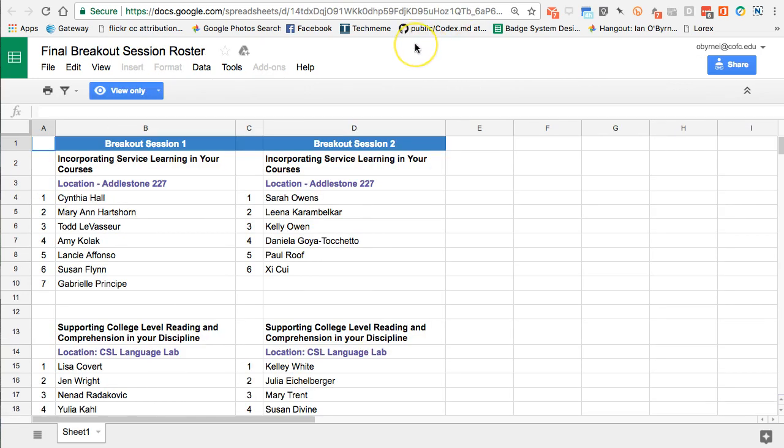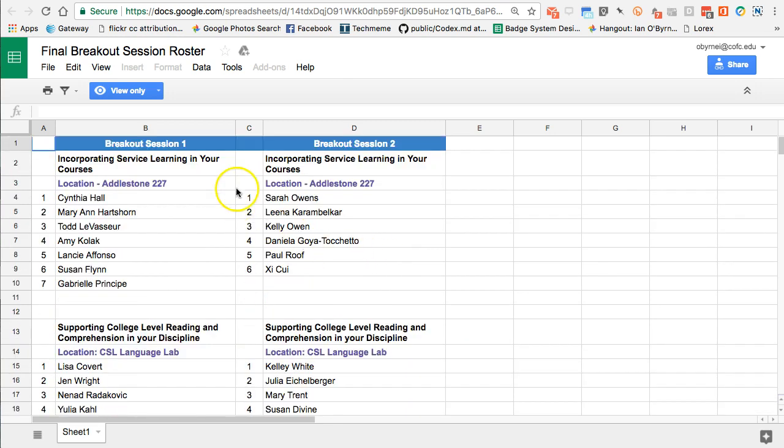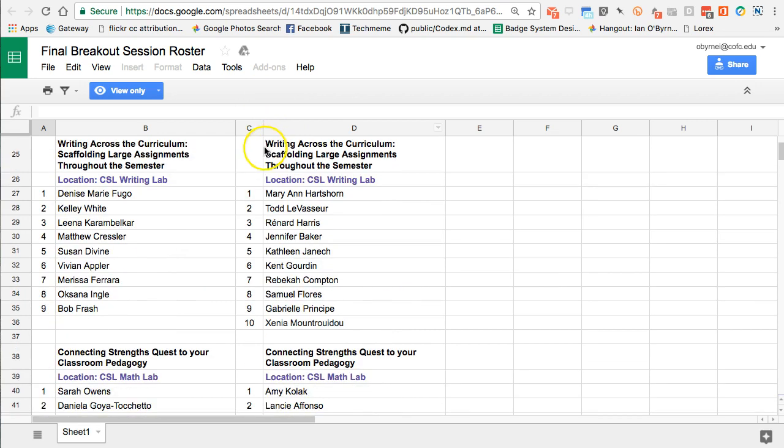Another way that we've used Google Sheets recently is we had a conference at my institution, and we had a lot of people signing in and going to different rooms, and we wanted to have one easy way to share locations and room numbers and who had signed up for what rooms. So we basically put together a spreadsheet. This was shared out as view only, and it gave people a way to very quickly, as we're working between rooms, go to the conference hashtag, or go to the website for the conference, click on a link on mobile devices, tablets, or computers, and very quickly just see, okay, what room am I supposed to go to, as you got lost?